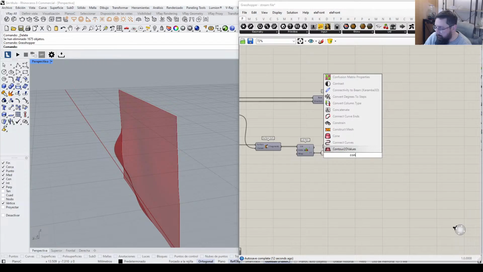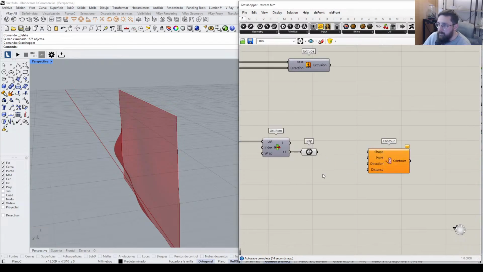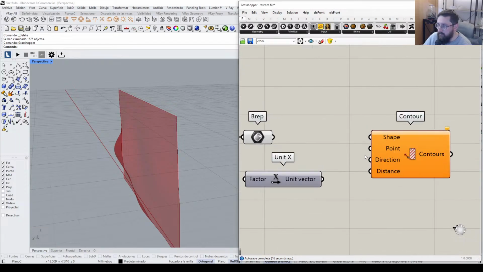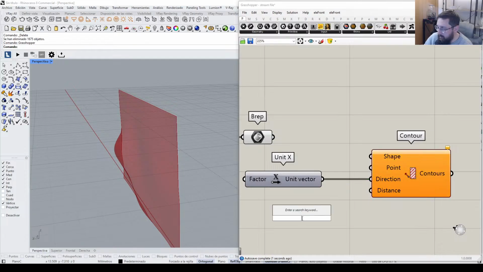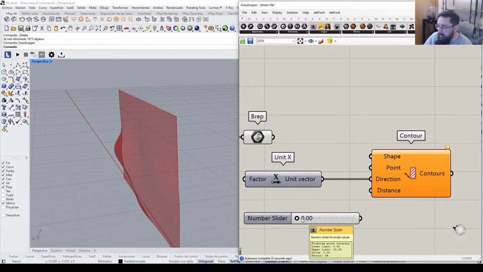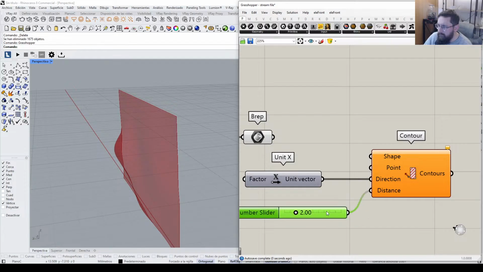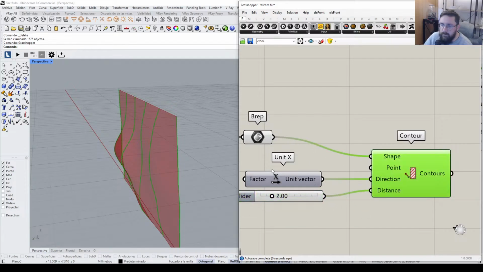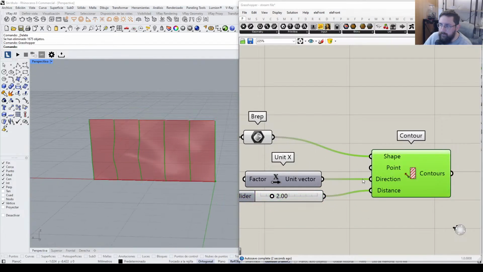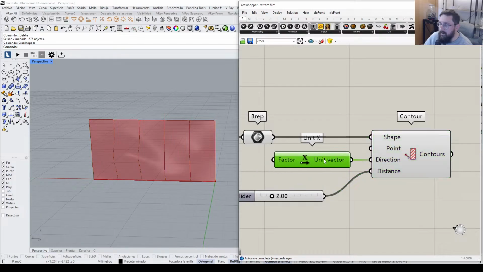I'm going to use a contour that goes along the x-axis every 2 meters, perhaps. We should have 5 or 7. I don't know. 1, 2, 3, 4, 5 or 6. Okay.